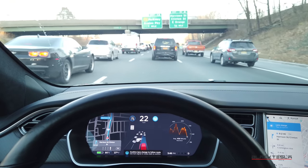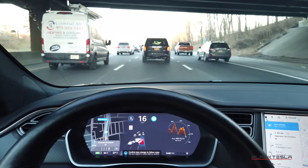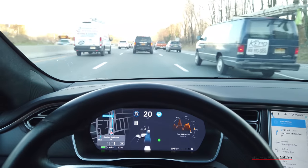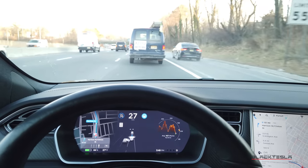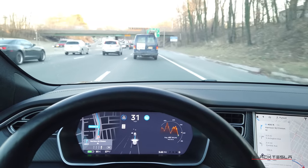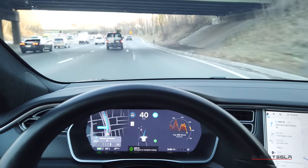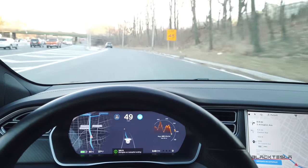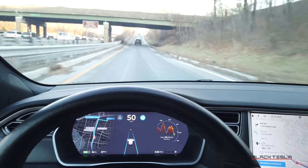It's prompting me to get over. I'm going to get almost to a stop and try to get over — initiating now. Cars behind me — wow, very aggressive turn to get in. Pretty aggressive turn, but I don't have Mad Max turned on, which controls the frequency of lane changes rather than the aggressiveness of turning. Gets me into my exit — aggressive but composed and controlled. Keeps me centered without fishtailing. A wider lane line, then resume — pretty good.